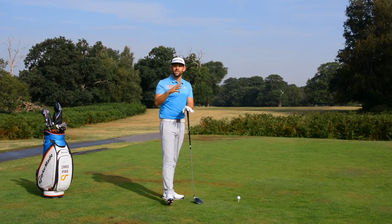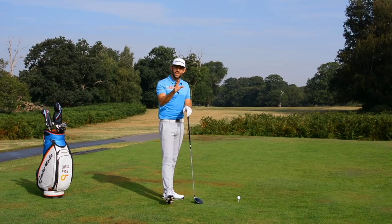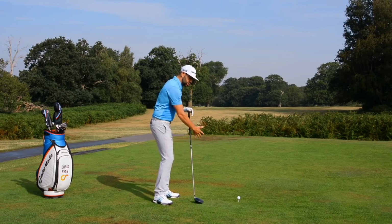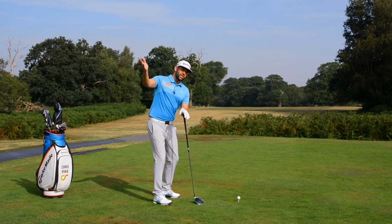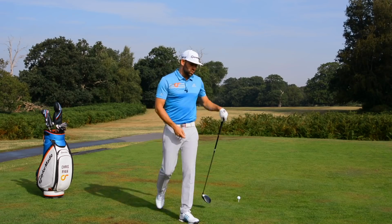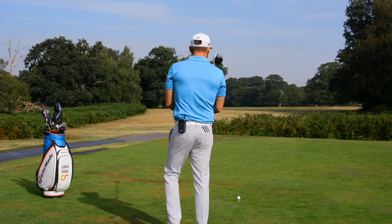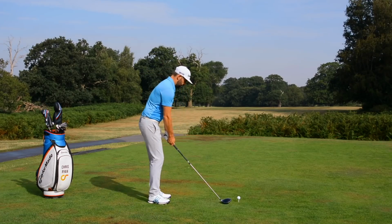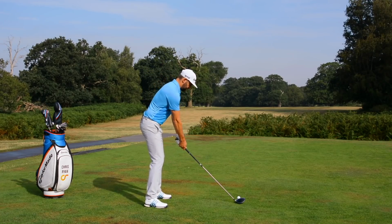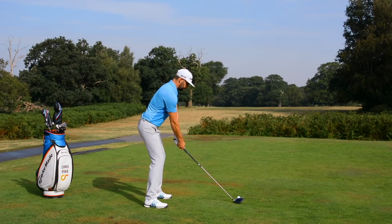Does it change your ball flight? Does it give you those extra yards? If you could get yourself on a track mount or launch monitor to see what extra yards you get, that's fantastic. But if we can get a better pressure shift with more turn, we can get more extension, and we can get the pressure going under that lead side early enough, we should be able to squeeze you a few more yards out from the tee. Right, let's have a go. Might not be the prettiest golf swing and the most controlled golf swing, but should help me advance it a good distance down this par 5.